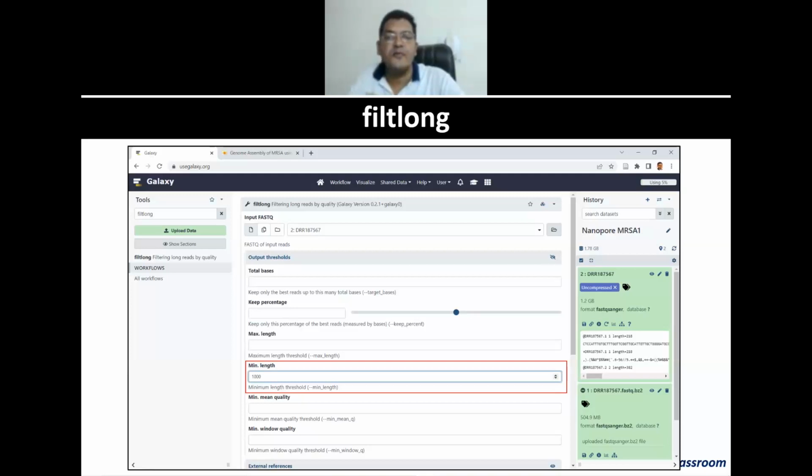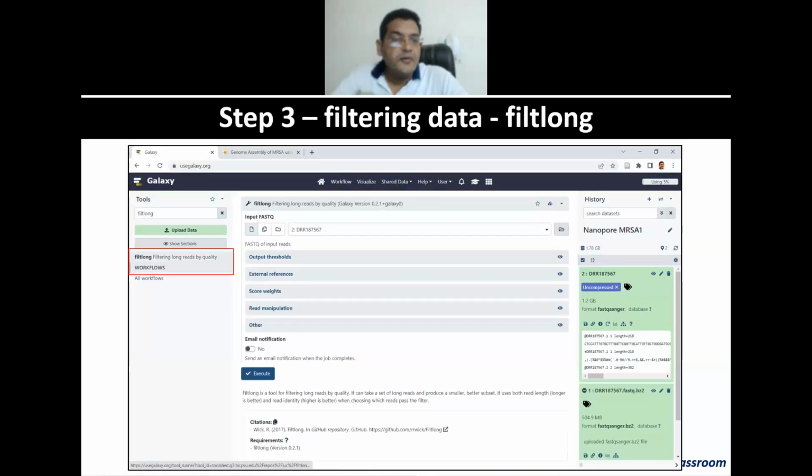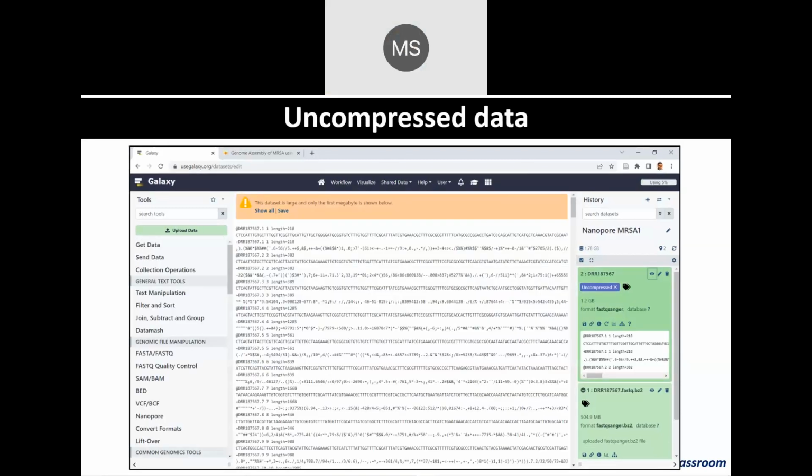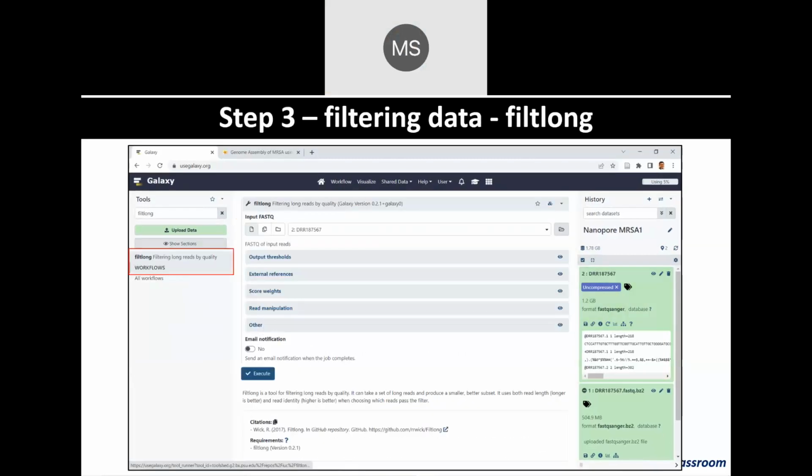And then take it forward, right? Okay. So can you please repeat the filter step again? Yeah, so the filter option step, we have to choose for filtering our reads. Here you're looking at these are the options that you can have. Output threshold is what we're choosing, right? Because we are selecting for only the reads that are greater than 1000 bases, right?